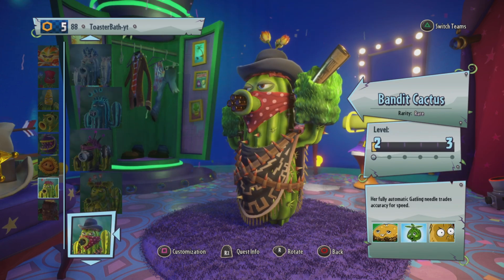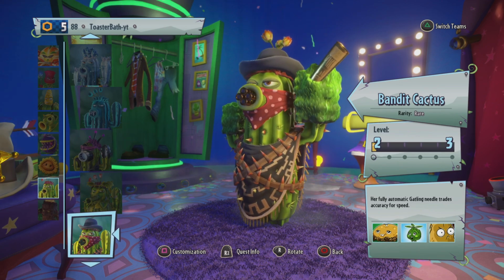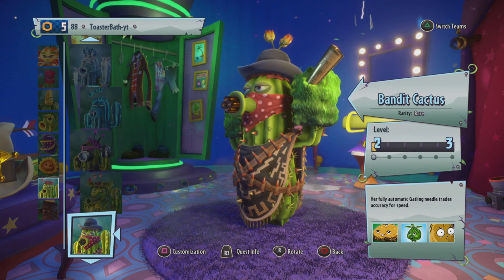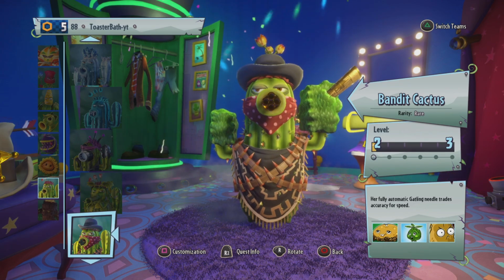Bandit cactus, probably the only cactus you should be mid-range for, not far range, as the accuracy is definitely lowered because now you have a faster fire rate. So, good luck with this one. This one's iffy in my book.